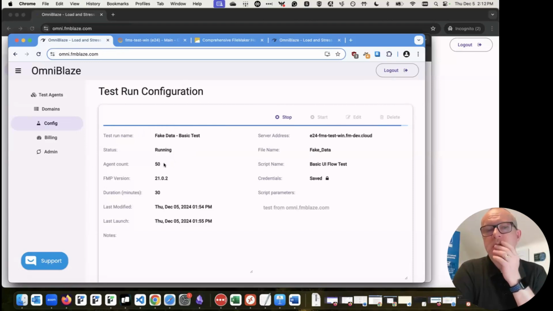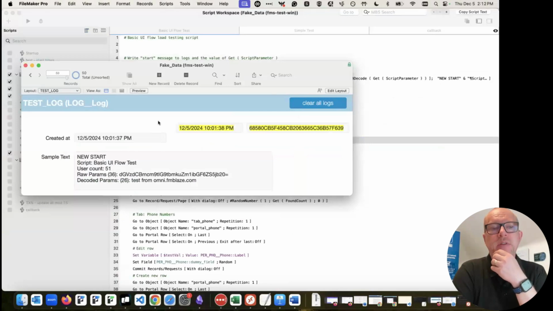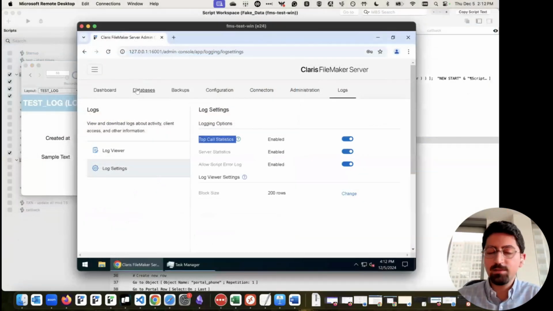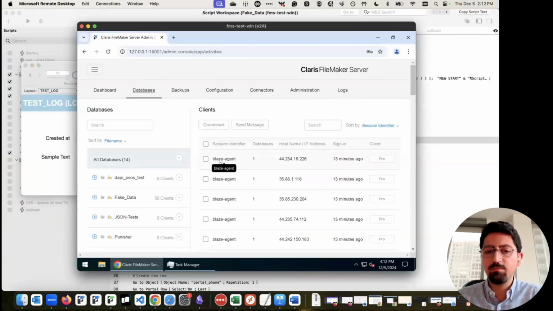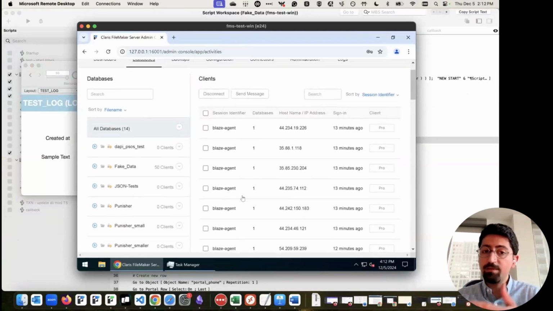Maybe setting a username would be a way to do it, the name that you get with the get username function. Yes, that's what I was thinking. Get username right now only returns Blaze-agent. So what I could do is put a serial number next to each one: Blaze agent 1, 2, 3, 4, 5, 6, depending on their order. The end result is you get a unique username for every agent that connects to your machine, and the number corresponds to their order, in some order. Yeah, that could be very useful.